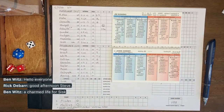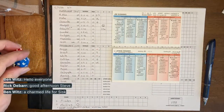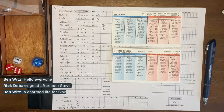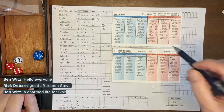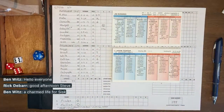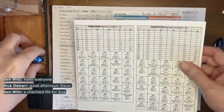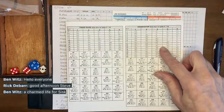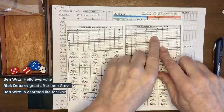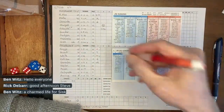Gonder comes into the game 7-for-21, .333. No home runs, 5 runs batted in. Bunning gets the sign from Dalrymple, and pitch to Gonder on a 6-9 left-handed. A grounder to shortstop X. That'll be Grote. Grote a 3-E-22. Grote into the hole, and here's the result. On a 3, he's not going to get it. That's going to be through for a base hit. So Gonder with a 2-out single.